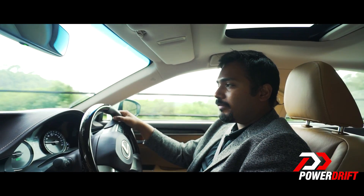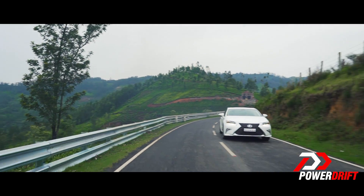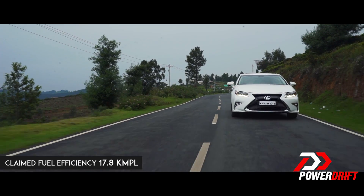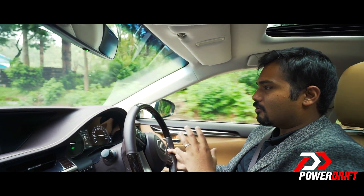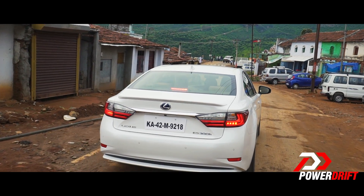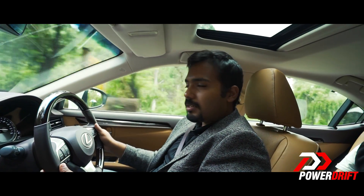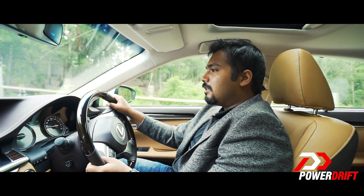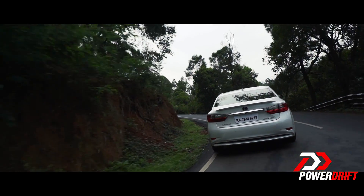The levels of refinement of this car are completely off the charts. The energy monitor tells us we're primarily using the battery, and as a result it's an extremely quiet ride. The suspension is incredibly soft, tuned towards more suppleness — it wafts along the road and irons out the bumps. The steering is an EPS, an electrically assisted rack; it's nice and light, it's direct. The transition between the ICE and the electric motor is seamless.